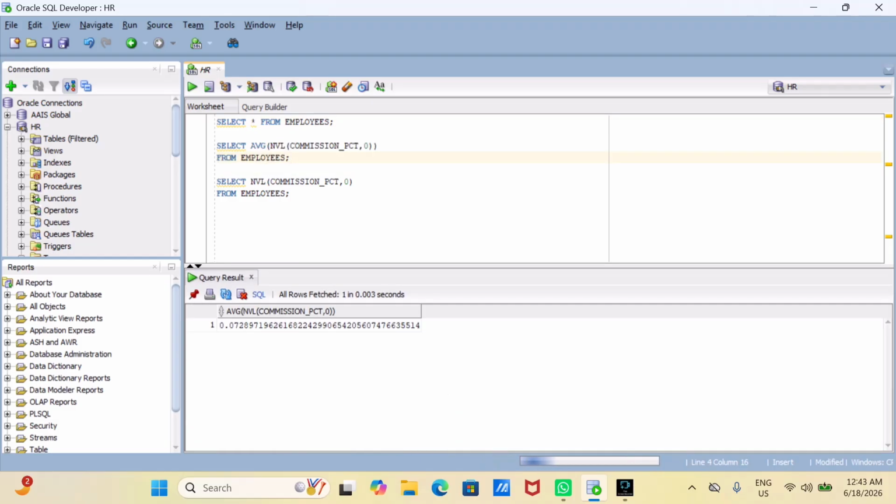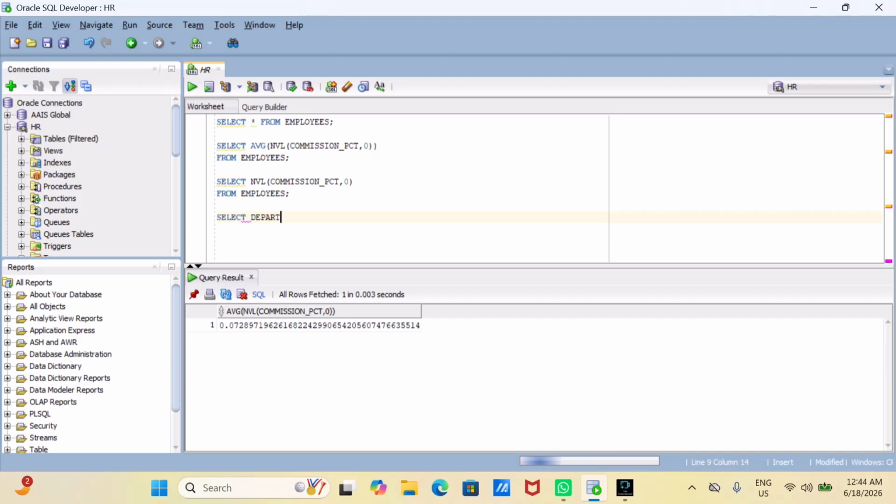Now we will be creating a few groups of data. What is this group of data? That is very, very important, so let us understand by an example. Suppose we want to find the average salary of all the employees department wise. I repeat once again, we want to find the average salary of all the employees department wise. So then what should we write?